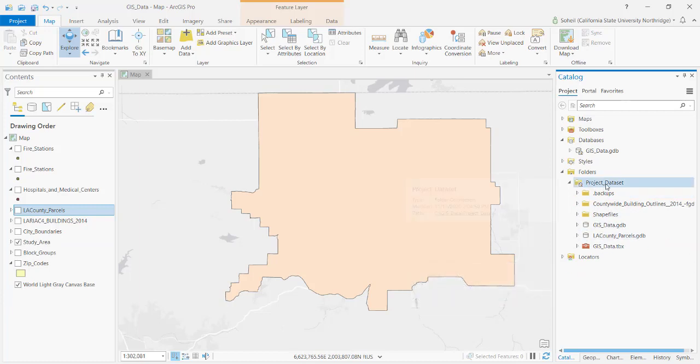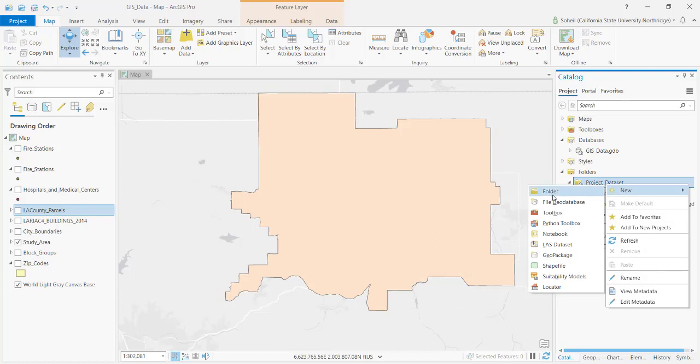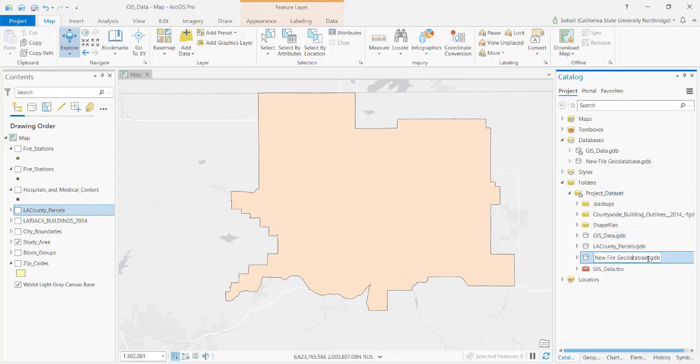One thing that I highly recommend is that you create another geodatabase, call it GIS_data_PCS for projected, and project all your data into California Zone 5 meter base, which is the coordinate system that covers LA County. I like meter base because it gives you much better accuracy when it comes to calculating slope and terrain analysis.